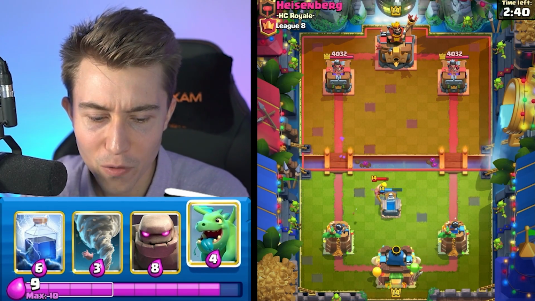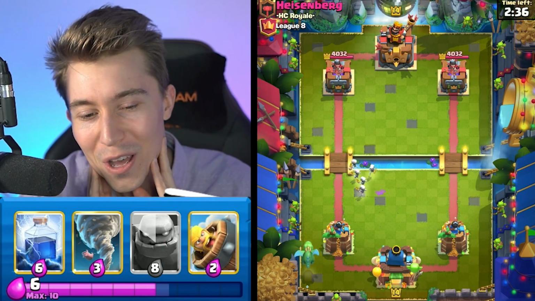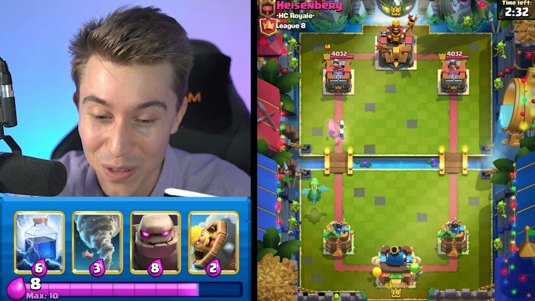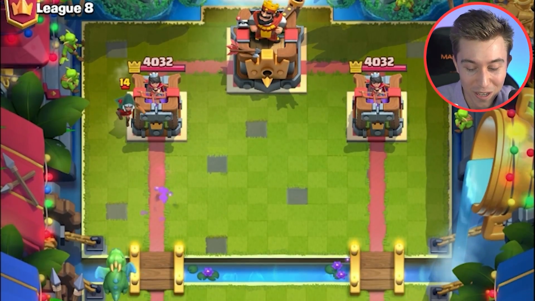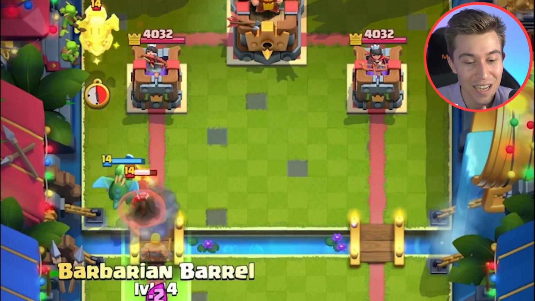So he is going to go in for a Barbarian Barrel. So you might end up having a Golem deck as well. You could also end up having Graveyard. Ooh, okay. Is this going to be like P.E.K.K.A. Ram Rider, or is this going to be Three Musketeers because we see a Bandit? In either situation, it's going to be a scary match.